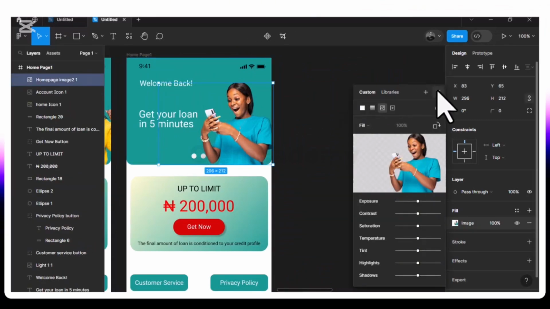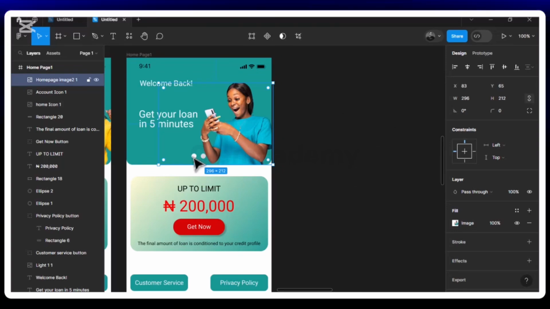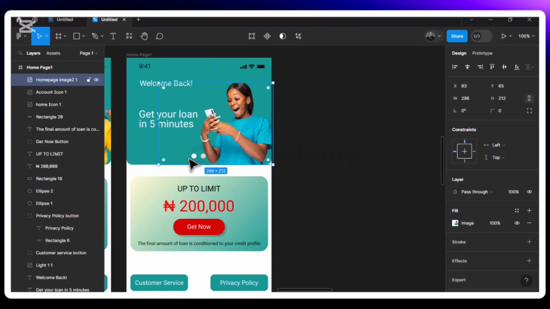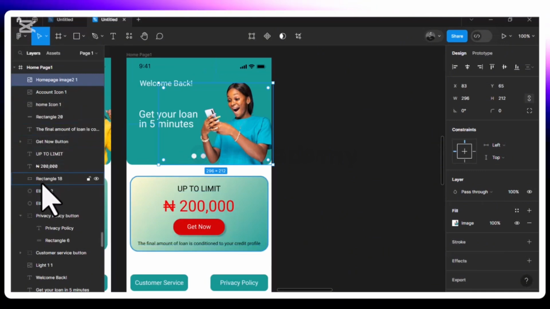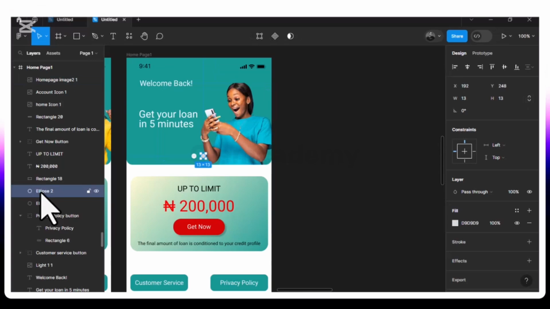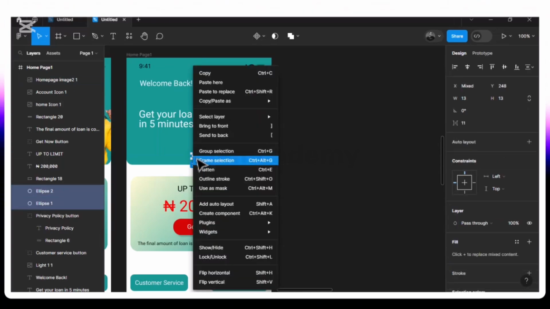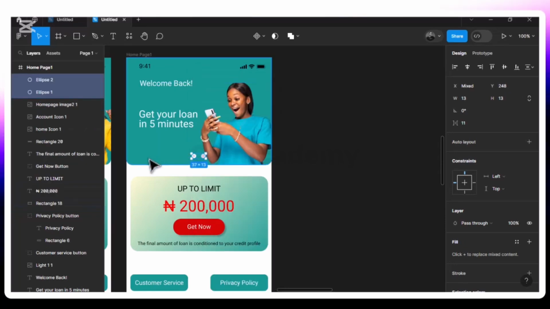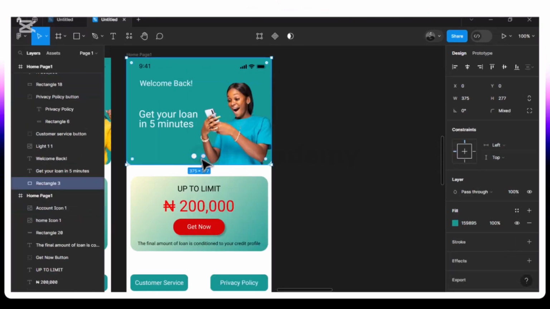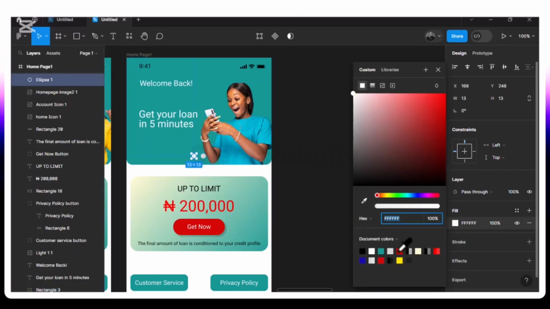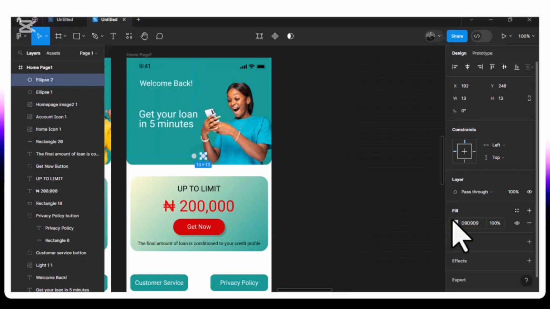Remind you, we can't highlight this because our icon is behind this image. So we need to bring these two dots to the front. So just go to your layers and look for it. This is it, ellipse 1 and 2. So you just have to highlight the both of them, right click and bring them to front, so that we can highlight them easily. So we just have to change this to gray and change this one to white.